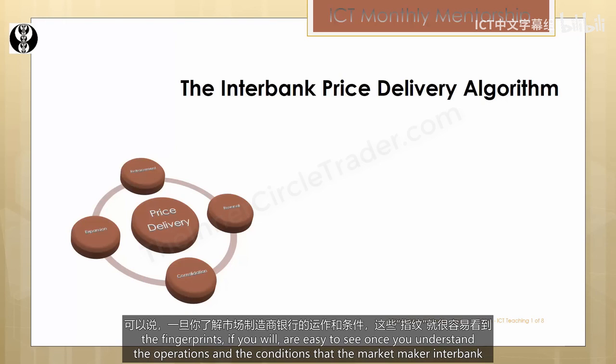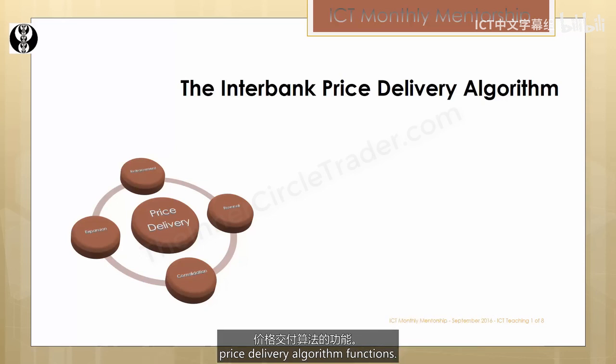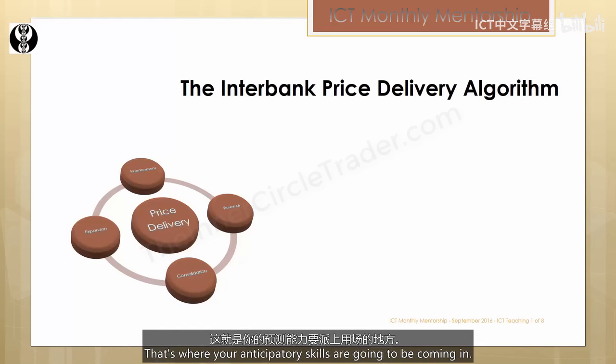The fingerprints, if you will, are easy to see once you understand the operations and the conditions that the market maker interbank price delivery algorithm functions. So when the market does what it's doing, it gives you indications, it gives you fingerprints or clues as to what you should be expecting next. And that's where your anticipatory skills are going to be coming in.